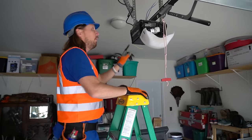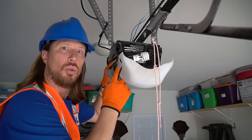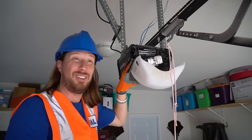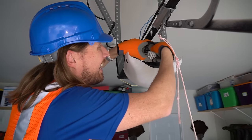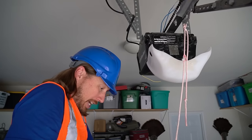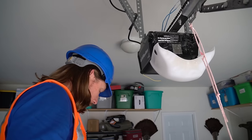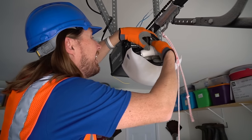Now, you gotta work on this garage door opener. It's been having some issues. Do you have a garage door at your house? They're really awesome. One, the light in our garage door opener is not working. So we need to change the light bulb. It's the old bulb, and now we have a new one. So we're gonna slide it right in there.